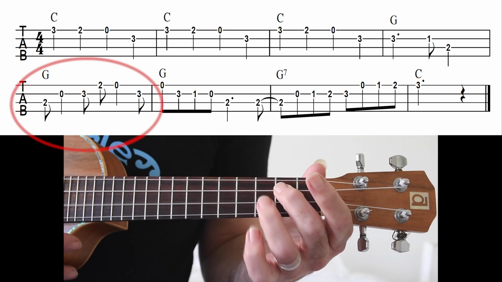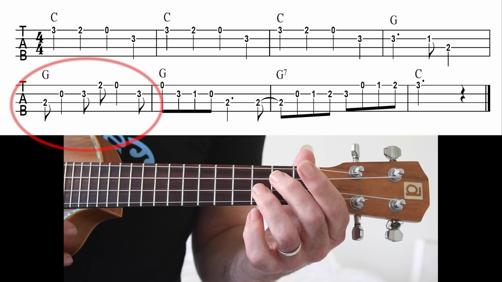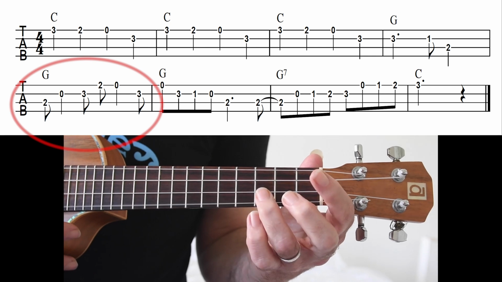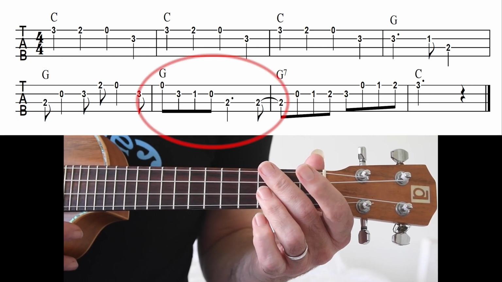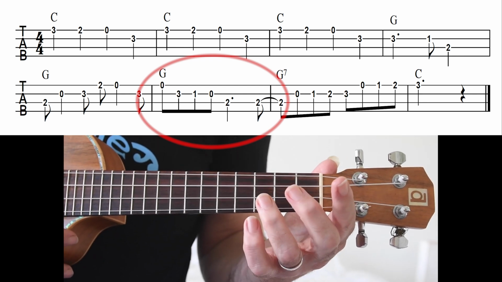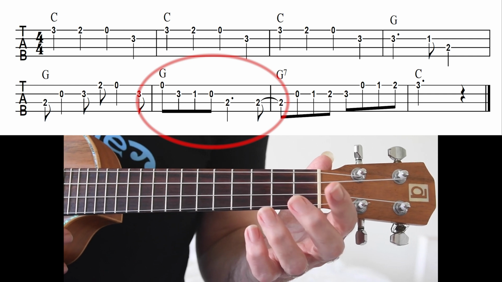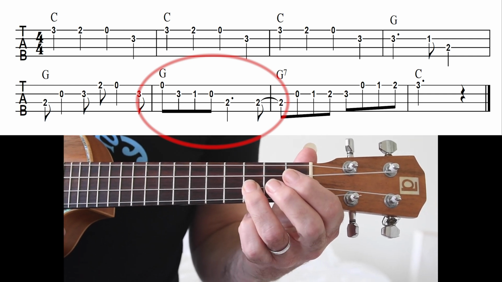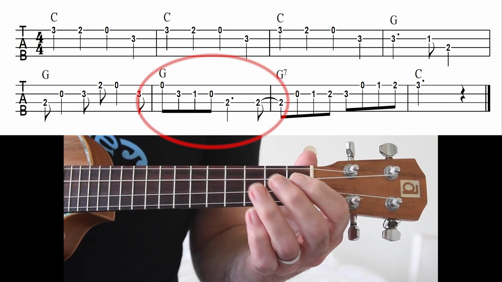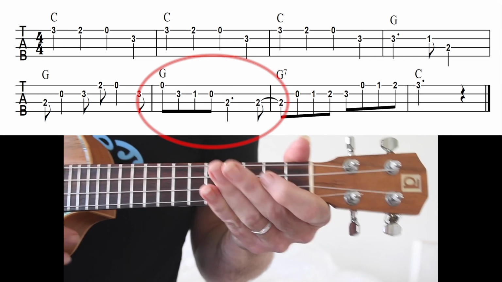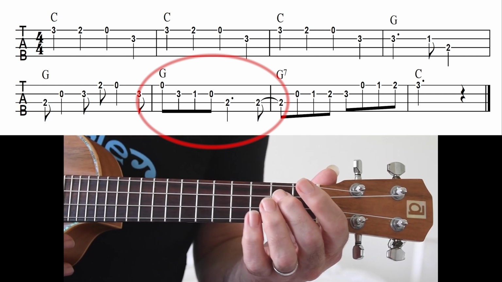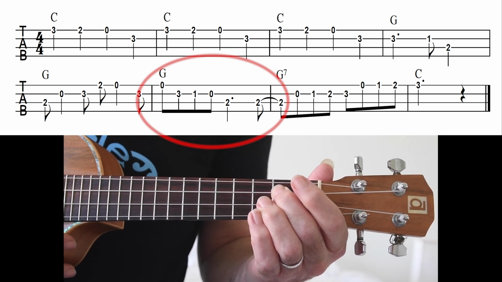So that's 1 and 3 and. And now we're up to the second bar of the second line, and we've got 4 quavers in a row. So that's open first string, third fret second string, first fret second string, open second string. So it goes, and then it goes straight away to second fret third string, and that's again a dotted crotchet.